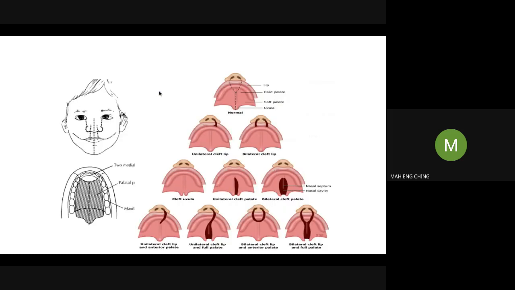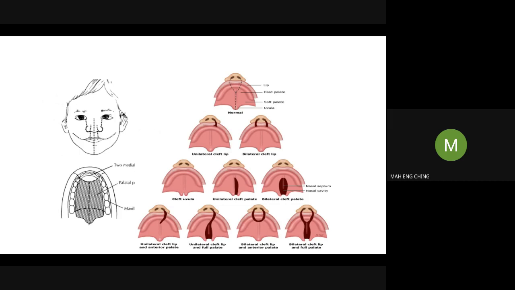So when you look at the cleft baby or child, we can differentiate the lips and palate. All this is not fused or not joined together, then it causes the cleft. It can be from the nose up to the lips and then up to the palate. Sometimes single side, left or right. Sometimes it can be both sides. Sometimes it only happens in the middle. It depends on which part failed to fuse or join together.